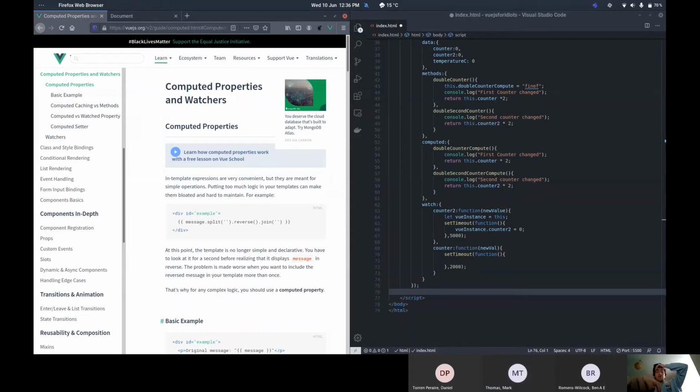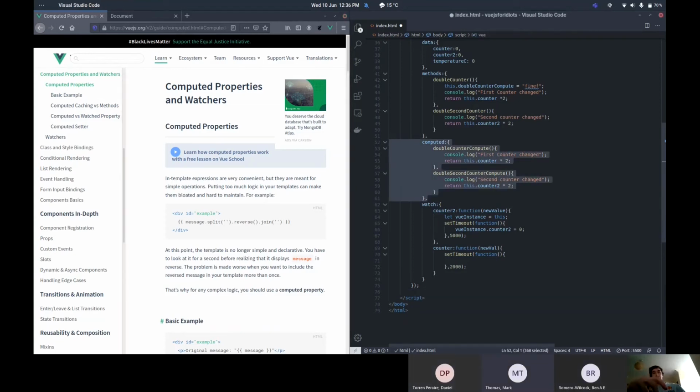Maybe see if you can find a better definition. Are you happy with computed properties, Ben? Yeah, that is all right. So, are you happy with watches or not really? Somewhat. Okay. So from your understanding, what do you think is going on inside of these watch functions?